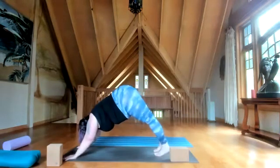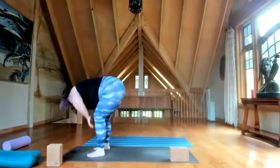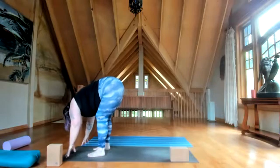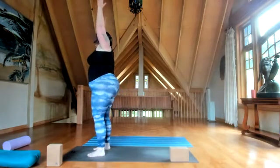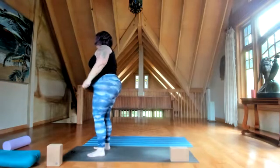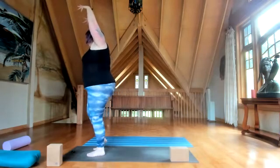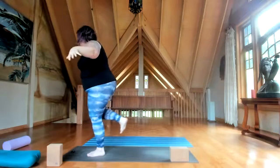Walk or hop forward. Halfway lift. Fold forward. Rise up. Mountain pose. Arms reach up. Right knee lifts. Airplane.